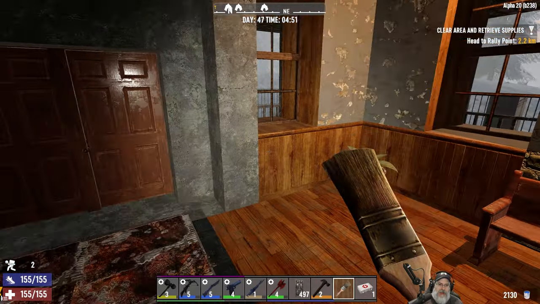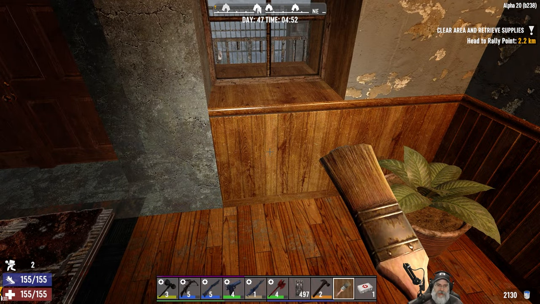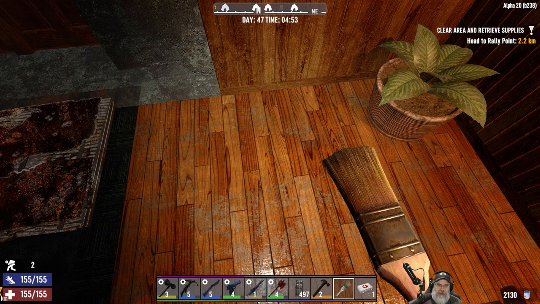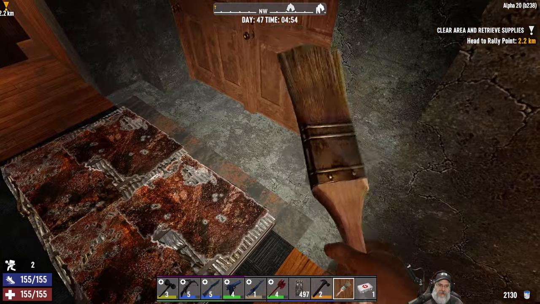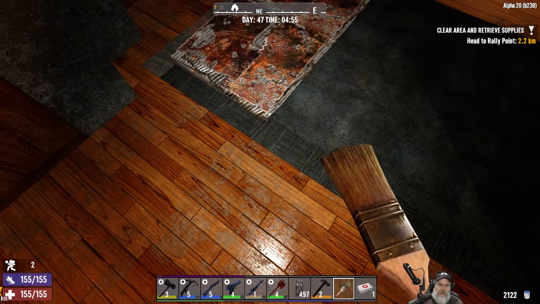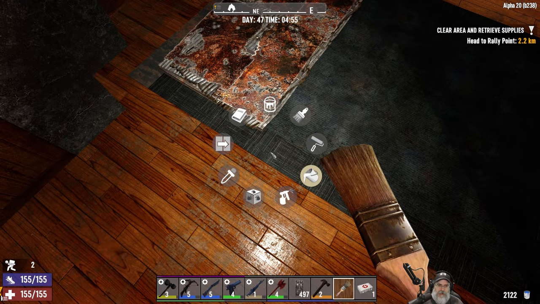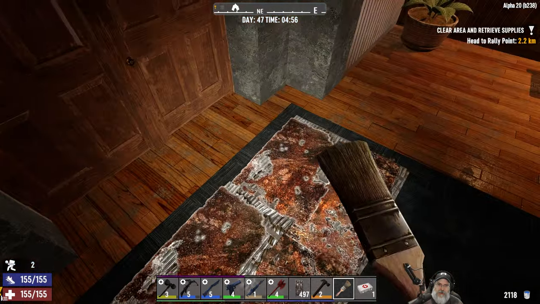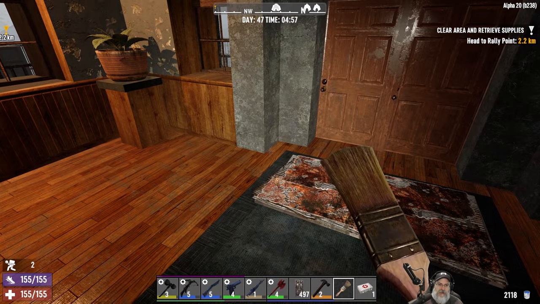Okay, so now what we want to do is let's get the floor done first. So texture pick that, and let's also do paint surface. Okay. Can we redo this? Yeah, we can. Look at that. Beautiful. Okay, that takes care of the floor.